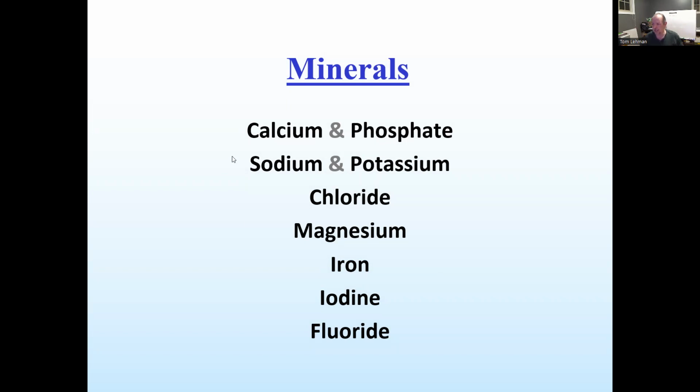And so you and I talked a lot about calcium and phosphate when we were talking about bone. We were building all that calcium phosphate mineral out in the ground substance of bone. We talked about the function of calcium, helping muscle to work, helping nerve to work. Phosphate is part of ATP. And so tissues that are high in demand of ATP energy, like muscle tissue, like nervous tissue, will need lots of phosphate. Sodium, potassium, we talked about these. They help with the membrane potential of nervous tissue and muscle tissue. And so your body has to maintain good levels of sodium and potassium so that nerve and muscle work well.